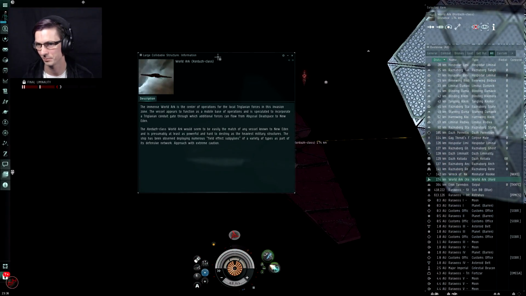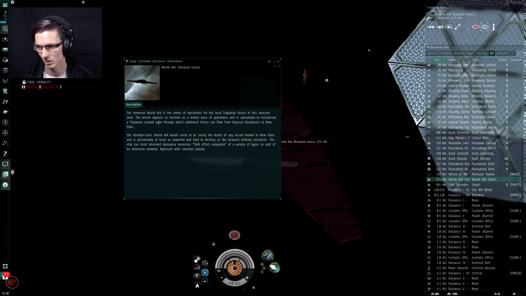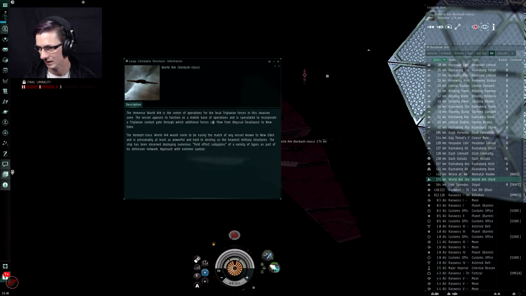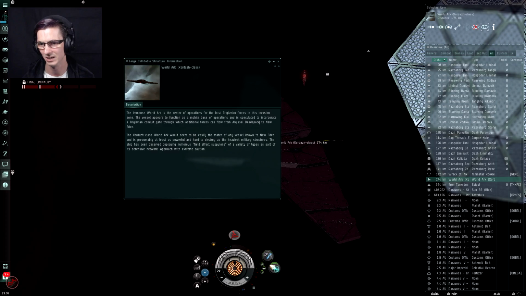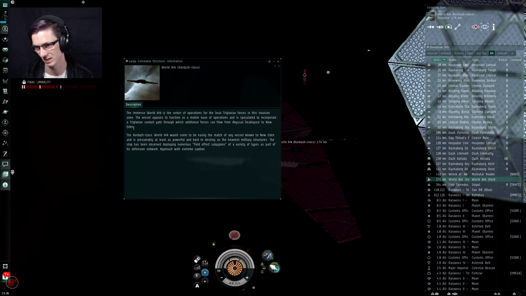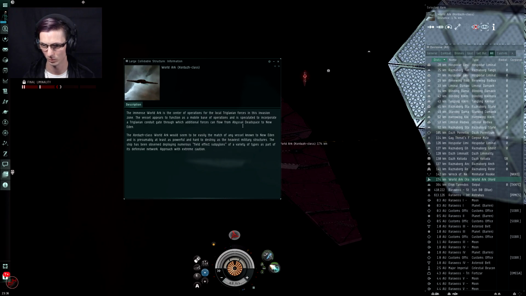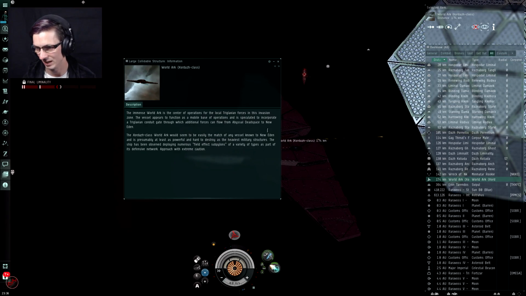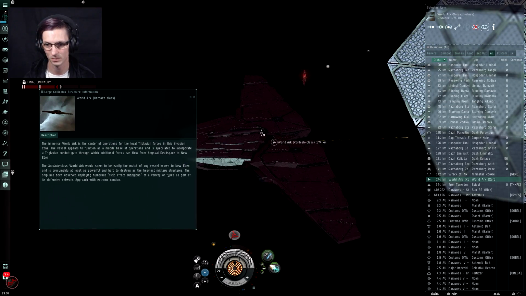How's this one read? The immense Weld Ark is the center of operations for the local Triglavian forces in this invasion zone. The vessel appears to function as a mobile base of operations and is speculated to incorporate a Triglavian conduit gate through which additional forces can flow through abyssal dead space to New Eden. So yeah, they are Weld Arks.